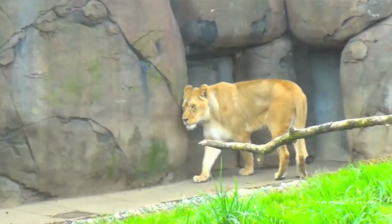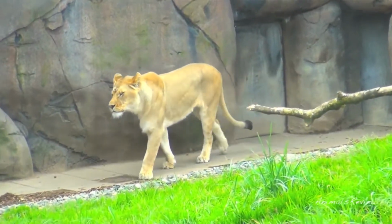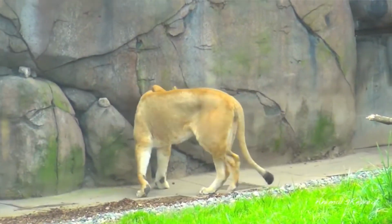But what you'll notice with the lions is their steps are very soft. When an alligator walks around, its hands flop on the ground. It looks ungraceful when it's walking on land. A lion, big cats, they all look super graceful. Each footstep looks very delicate. Yet at the same time, you can see that it is a heavy animal. Put that in the water, though, and you can have a very different looking lion.